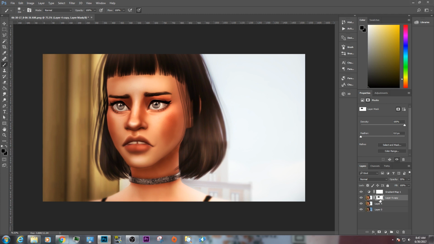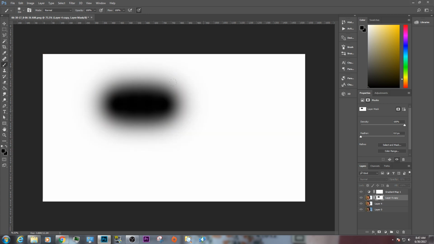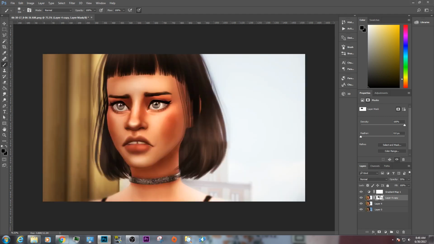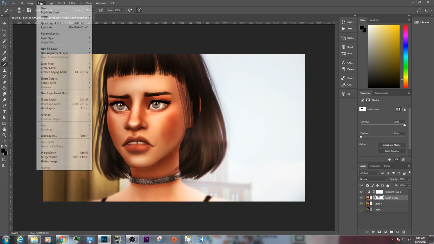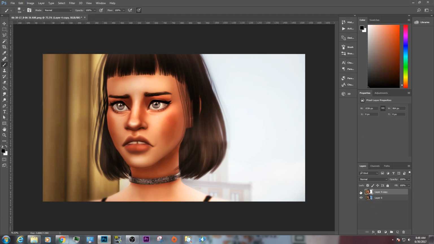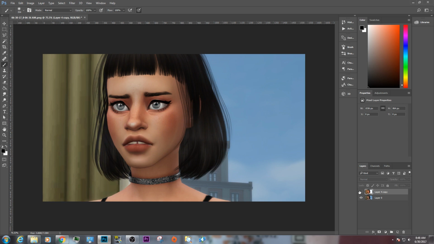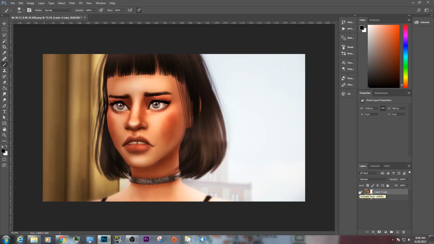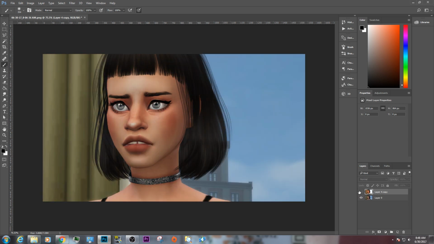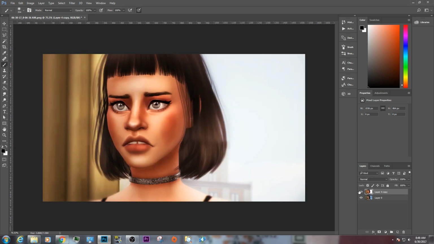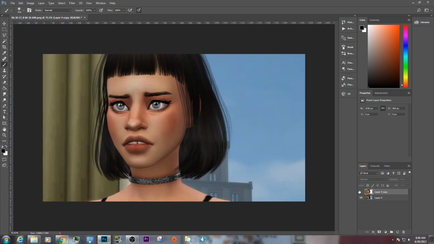To see what you have drawn better, press the Alt key and click your layer mask, and it'll show you more clearly. Now I can hide the background layer and then merge it all. As you can see, we have come a long way from where we started. Yeah, wow.